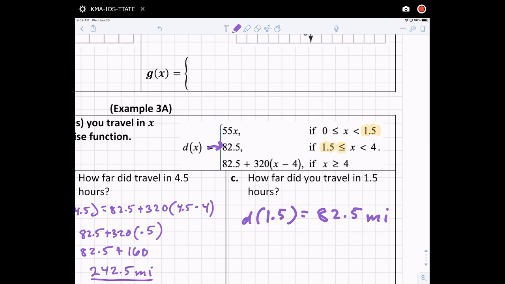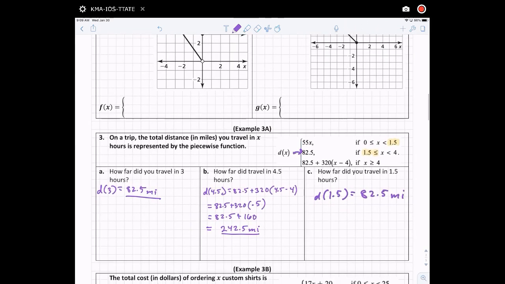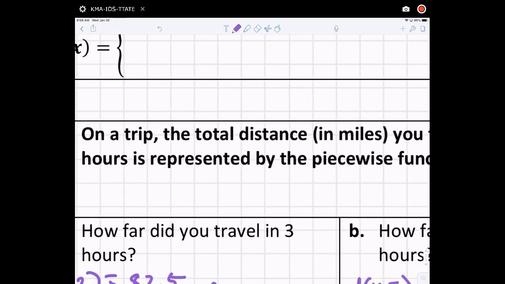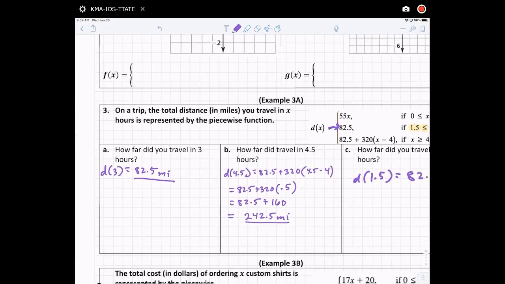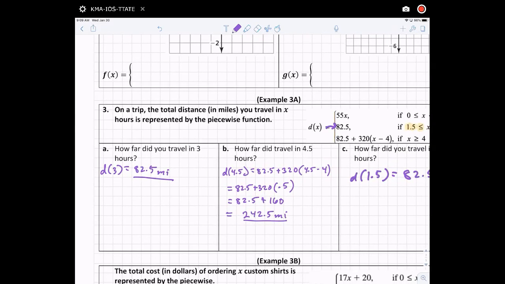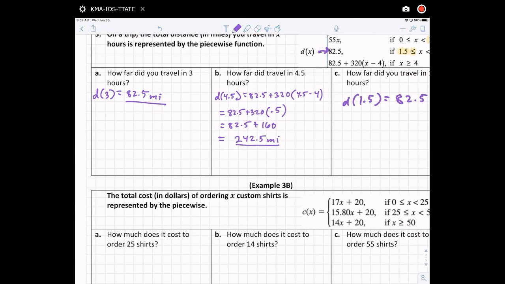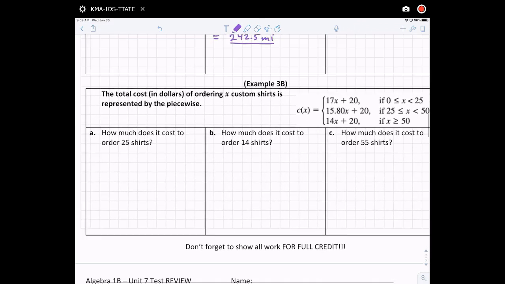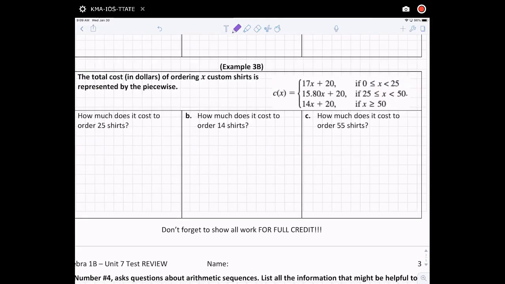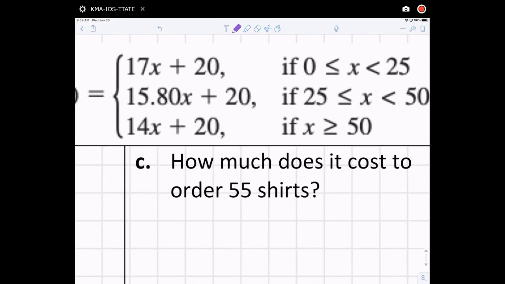Cool? Alright, so hopefully you feel good about that one. Maybe you see like, oh, I have to read something for A, B, and C and the instructions, but hopefully after going through this you feel pretty good about it, and after you do the extra example you'll feel good too. Okay. Unfortunately, we did the easier one. Looks like all of these ones here you have to do a little bit of math, no matter which one you pick. Okay.